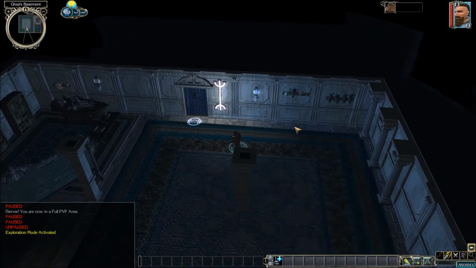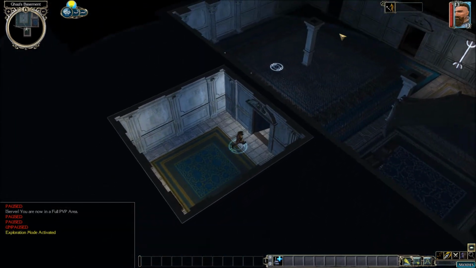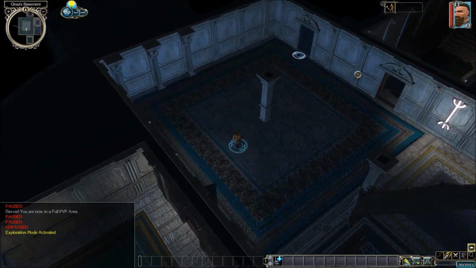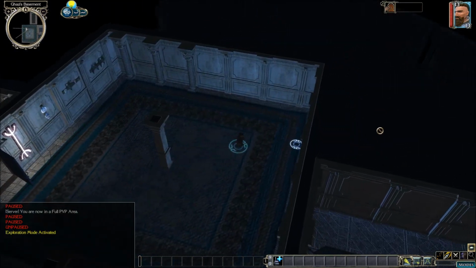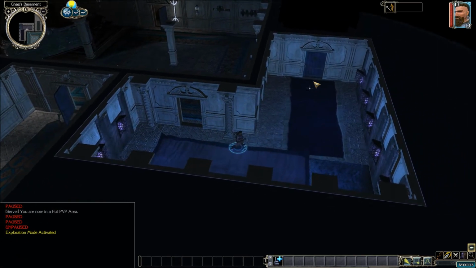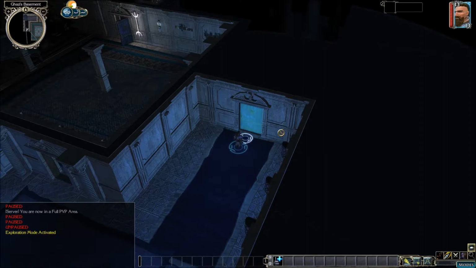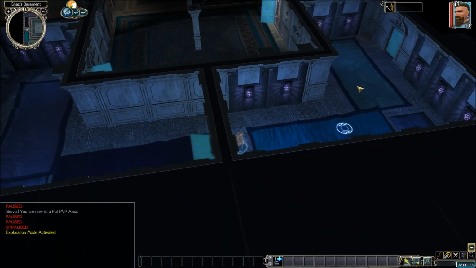Alright, let's go through this here just to make sure we can't see anything. Yeah, you can't see that hallway from there. So let's come back over to this one. Let's go through this door. And you should only see these 3 tiles here. Yep. Now the only time you should see that particular hallway is if you actually open a door to it like that. There you go. Now you can reveal it.